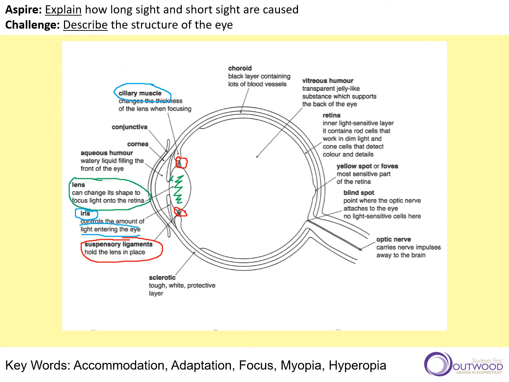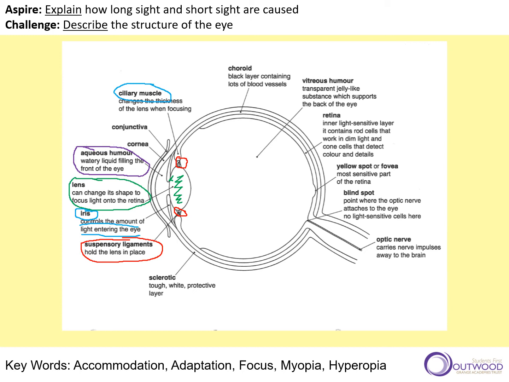You also have this liquid in the front, and it's called the aqueous humor. Strange name, to be honest. But when you dissect an eye, that's the first thing you chop into, and this liquid pops out. That's the aqueous humor. So that's the liquid in front of the lens.